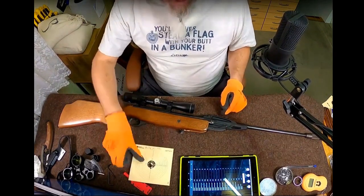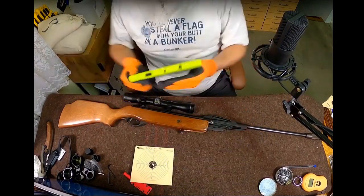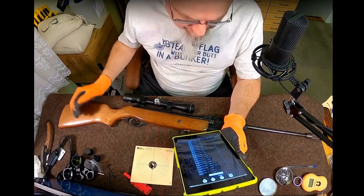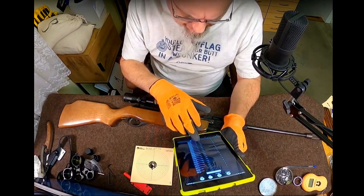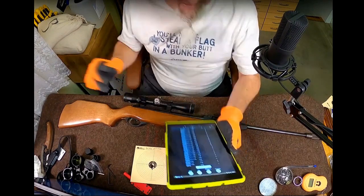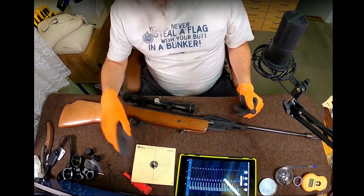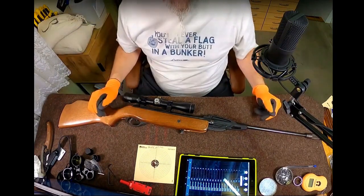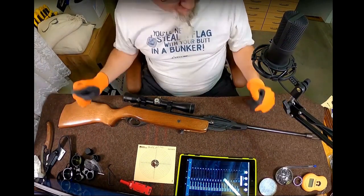Yes. So it shoots. How does it shoot? Let's just take a look here. The lowest shot I took from these 20 was at 4.3 joules, and the hottest shot was at 5.1 joules. Yeah, that's just how it is. It's not the hottest trick on this planet. But at 10 meters, it doesn't matter to a paper target whether it's 4 joules, 5, 6, 7, whatever. That'll be interesting at greater distances or when you want to take things apart. Anyway, that's more than enough for having fun.